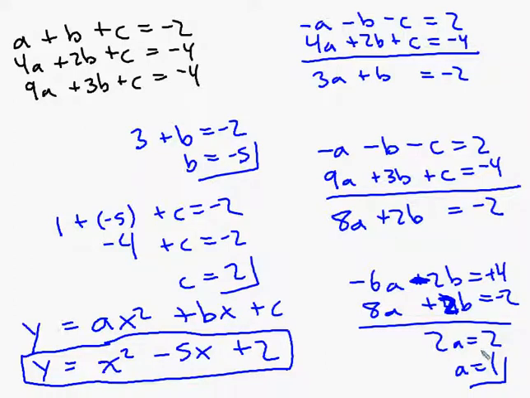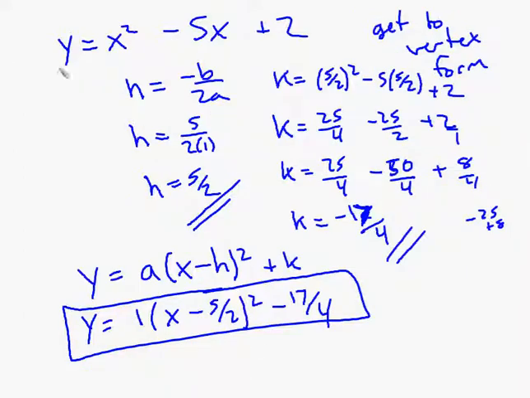Any questions on these? Well, first of all, any questions on what we did as far as getting this system? Okay, any questions on getting the standard form to vertex form? Neither right now. And then finally, any questions on getting vertex form from a vertex and a point? I'll do one more of any one of those three. You just need to let me know if you need to see it.